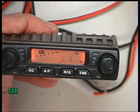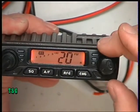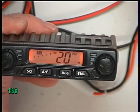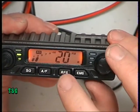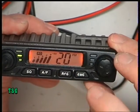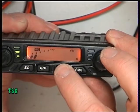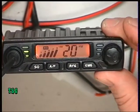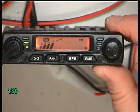If I now put an S9 signal on the radio, we can't actually hear that. And then switch the RF gain off, you'll see that romp through and then be fully attenuated. So that is totally variable on that in these steps.